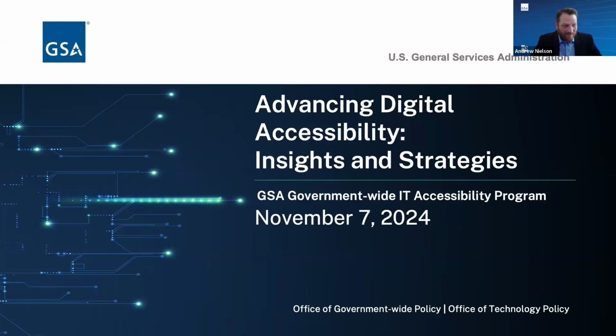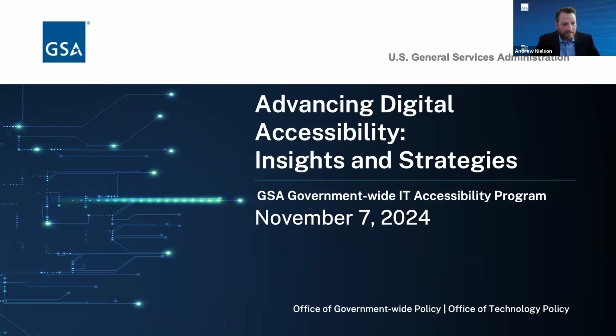And the reason I'm here is because GSA, and by delegation me and my program, have the responsibility to provide technical assistance to agencies and to individuals. So it literally could be anyone in the world. In meeting the requirements of Section 508 of the Rehabilitation Act. That Section 508, as many of you may already be aware, requires federal agencies to make our IT accessible to people with disabilities.